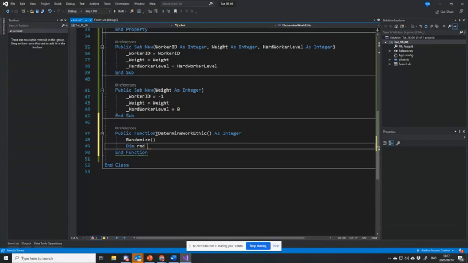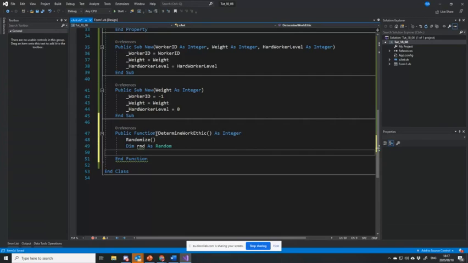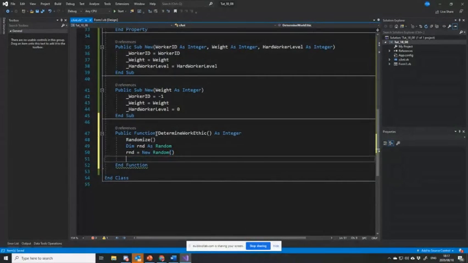Then we create an object of our random, from our math function, and then we call a new random. Now, don't let this confuse you. We will do a dedicated slide on the random function to explain exactly what's going on here. We just found out this morning that you did not do random function in your first semester.